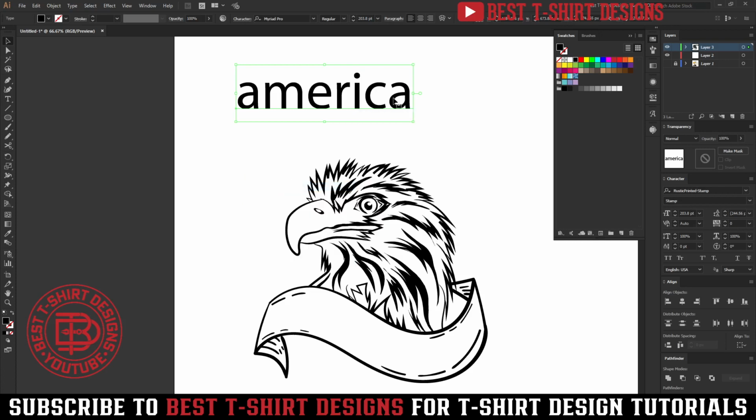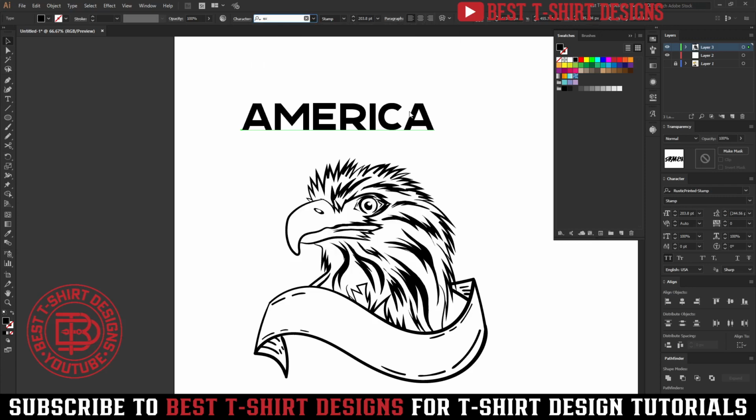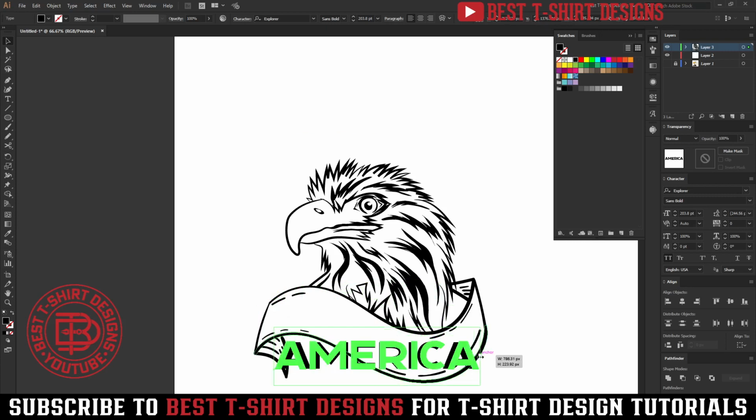This is a good font, but this is too heavy a font, as you can see here, too much distress, so let's not use that. Let's start with our Explorer, but in this case I'm going to use the Explorer Sans version. Sans is a wider version, and this will look good for me, I think, for that area, which is good.